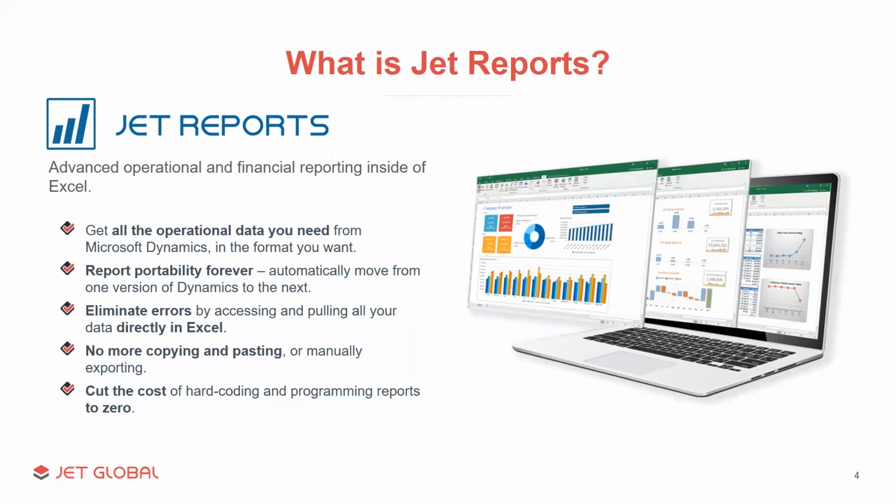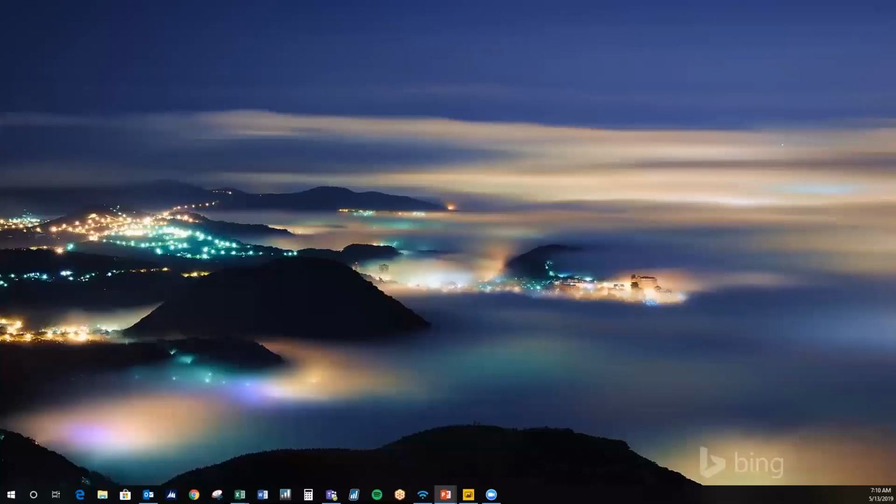The advantage for you as a customer is once you learn the one Jet reporting tool, you don't have to choose which one to use if you want financial data versus operational data. You can just go to Jet in Excel and you'll have access to everything. That's where we're going to start today with our training exercises. This is live data within Excel, and I'm going to build some examples for you so you can see how it works.